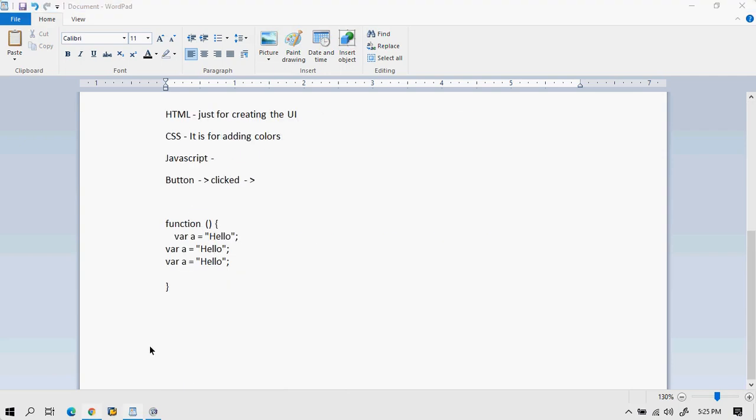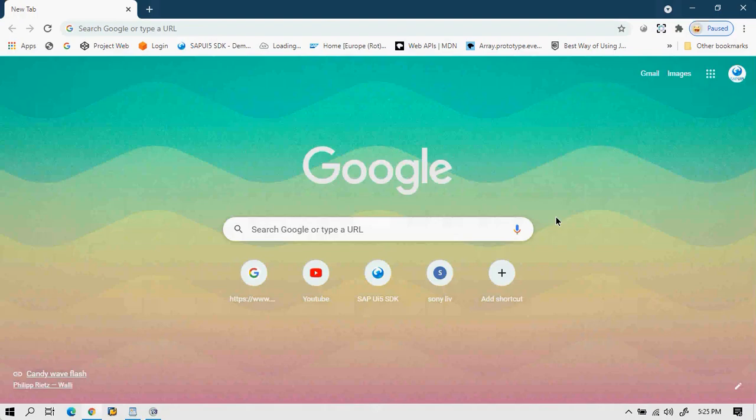I think you guys are not familiar with the console. Are you guys familiar with Chrome's developer tools? No. You are all ABAP developers. Yes, ABAP. You are developers. Okay.